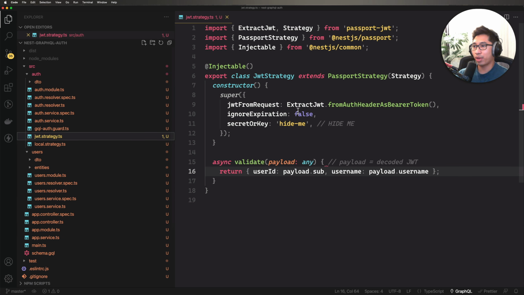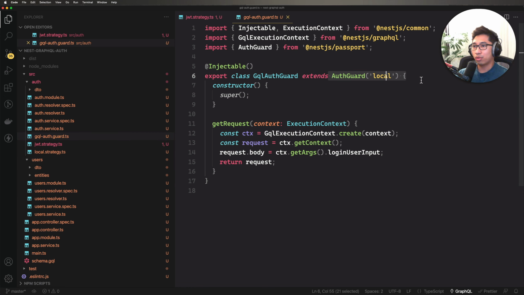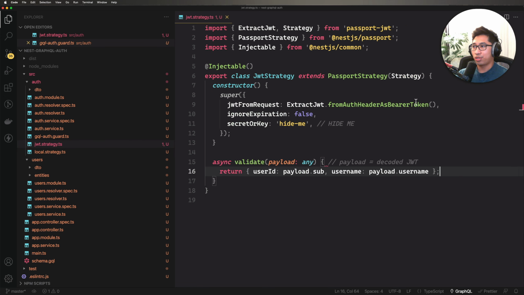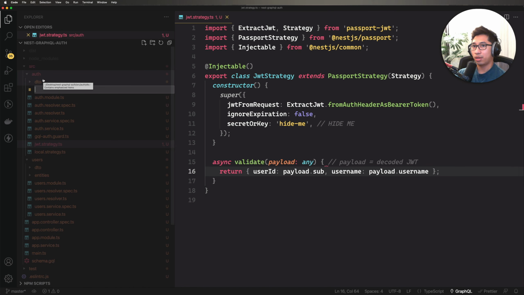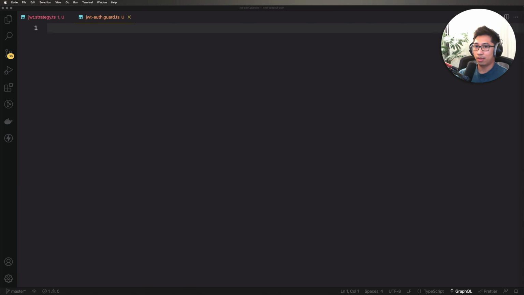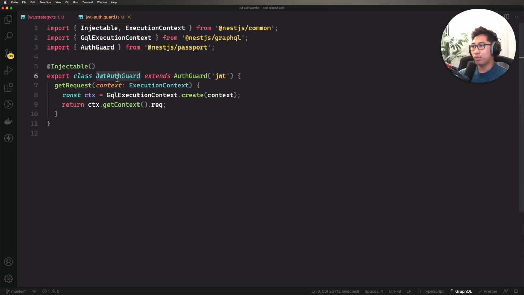All right, so now that we have that strategy, just like how we had a guard created for our local strategy, we need to create a guard for our JWT strategy. So again, in the auth folder, I'm going to create a new JWT Auth Guard. Just like before, we're going to create a new class JWT Auth Guard that extends Auth Guard JWT. Again, I kind of explained this before, right?